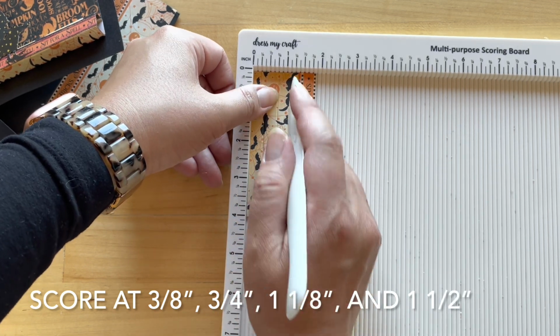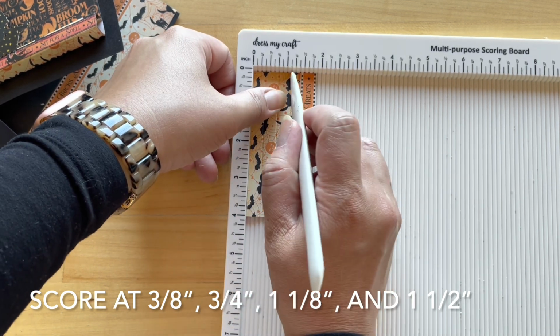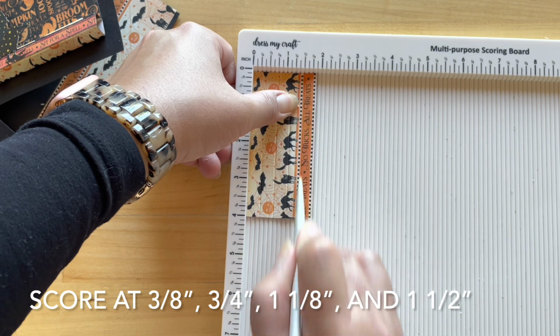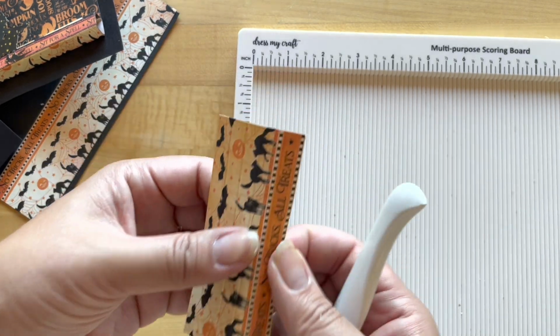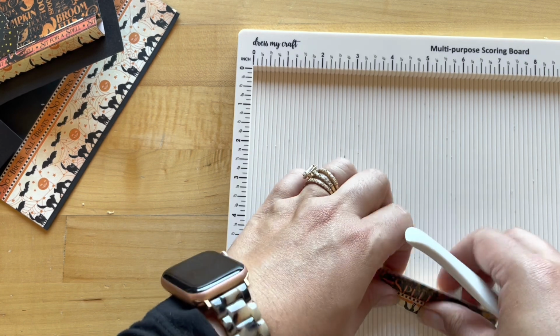And then we're going to be at 3 1/4. And then we're at 1 1/8. And then we're at 1 1/2. So this is where on the project sheet it says that last score is 1 3/4, but that should be 1 1/2. And then go ahead and fold on all of those score lines.